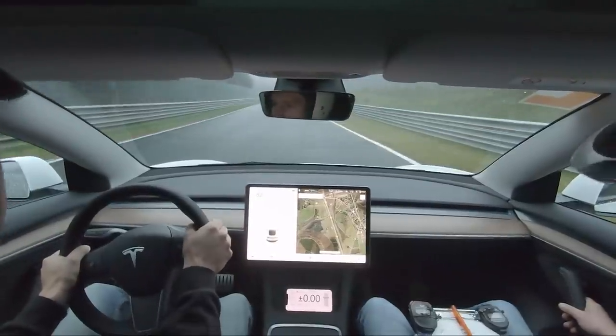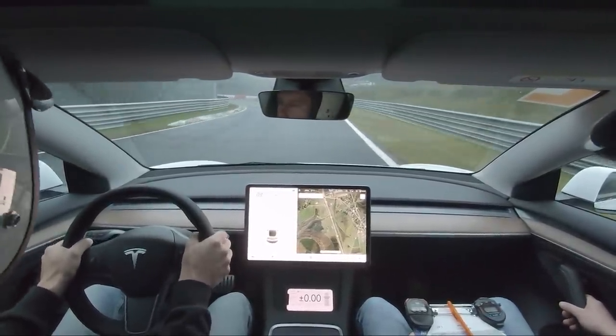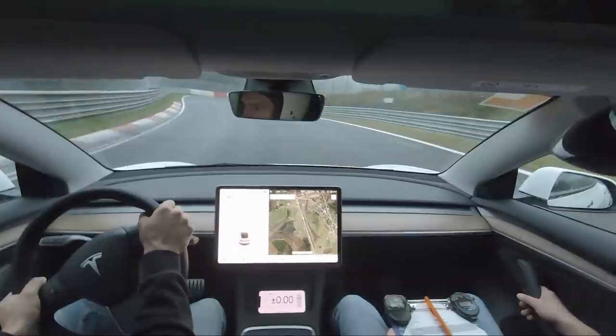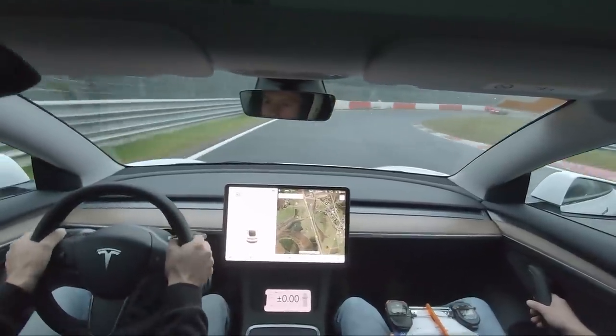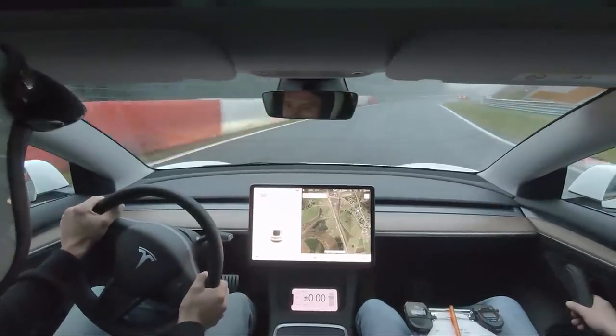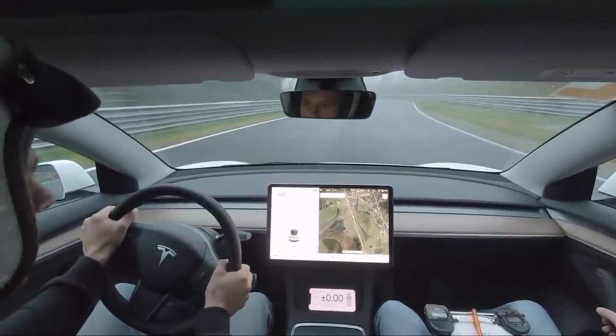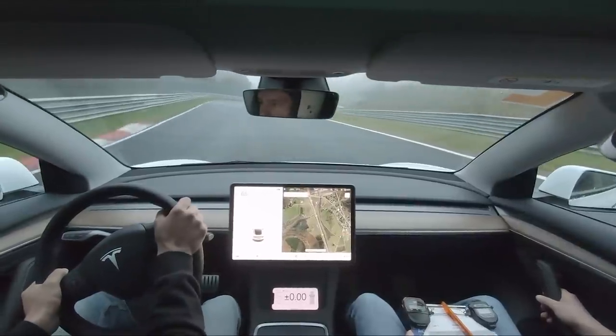So the idea is that we won't be using brakes too much on this track at the moment. We will try to recharge the battery as much as we can, and we will use the wet lane in most of the track because it's super slippery now. So we'll simply go from middle to outside all the time, not to drive on the racing line.